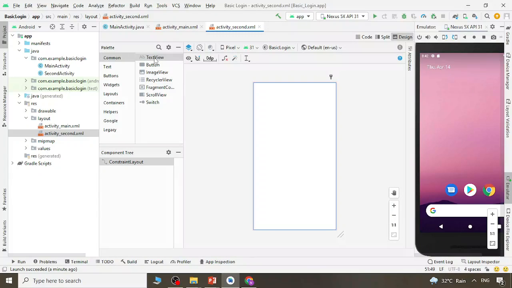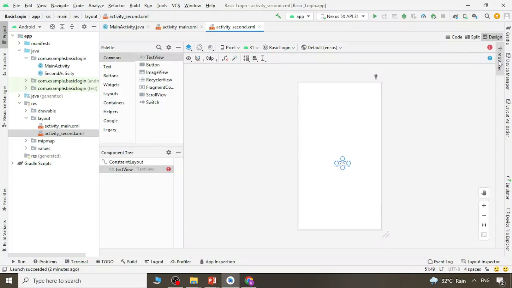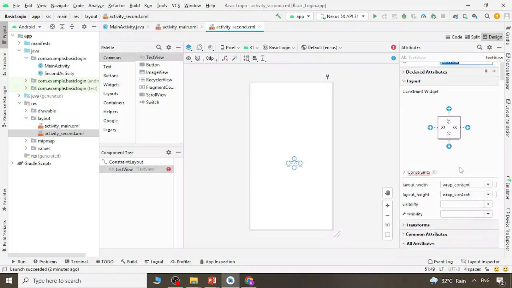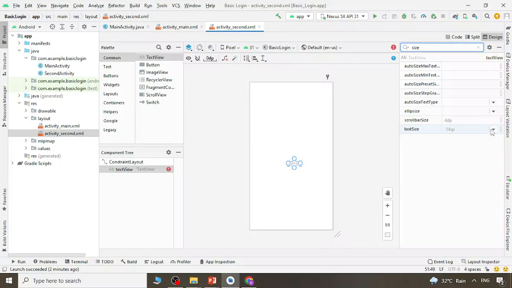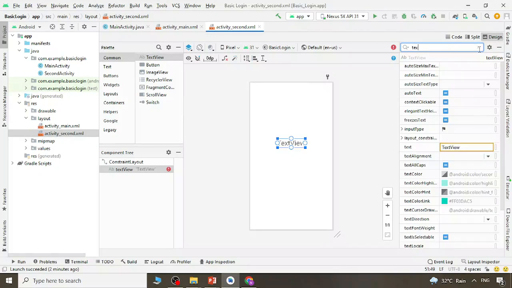I put a text view here, and I will put the attribute. I minimize this one first. Attribute, this one, size. That size I make it 24 or maybe 34. Okay, I will rename this one, name text.